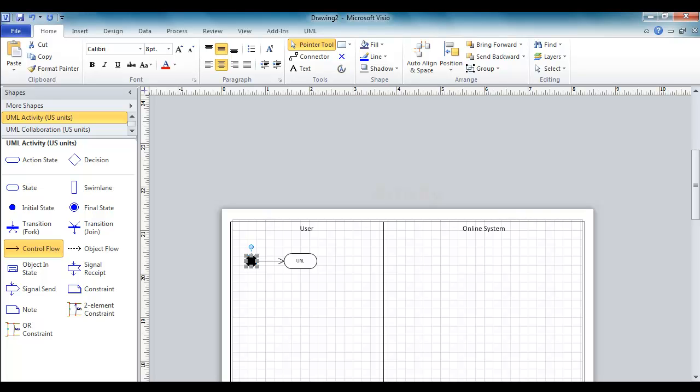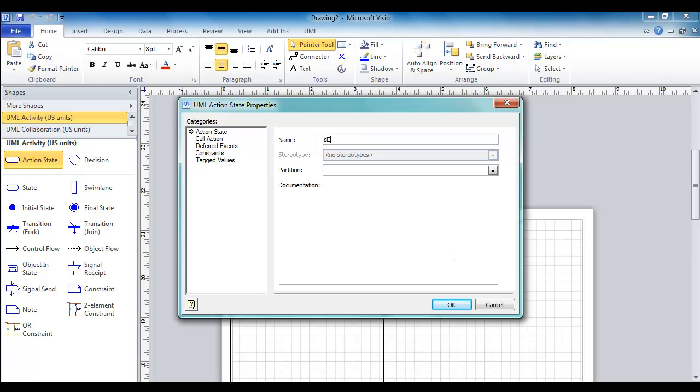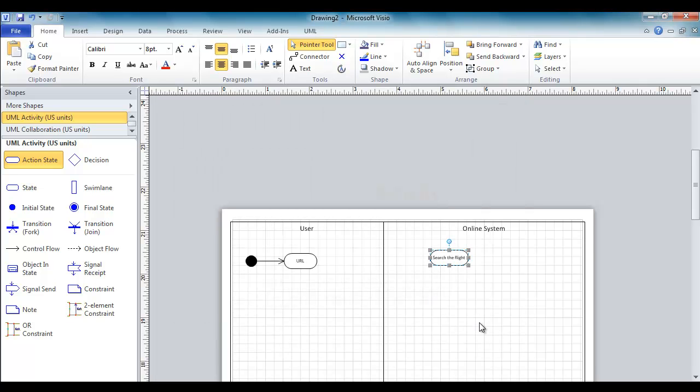what we are looking forward to is the search of the flight. The user uses the system to search for the flight, that is, searching for the ticket for the flight.